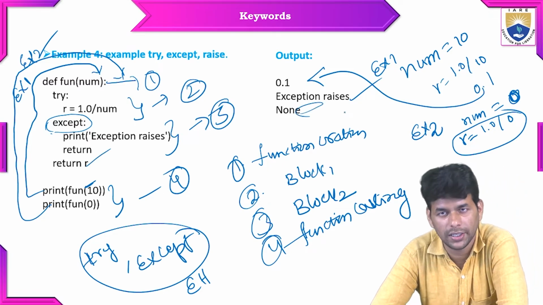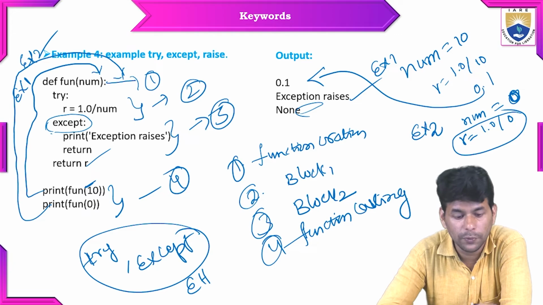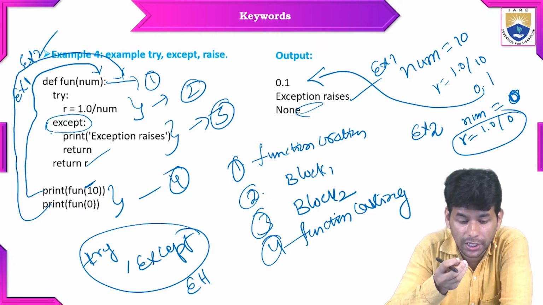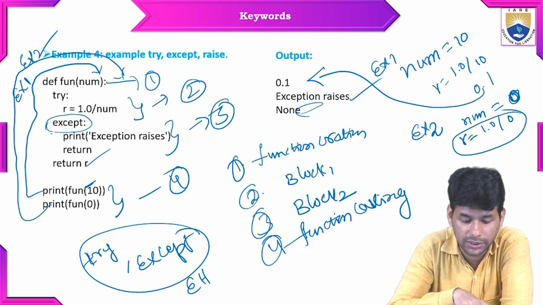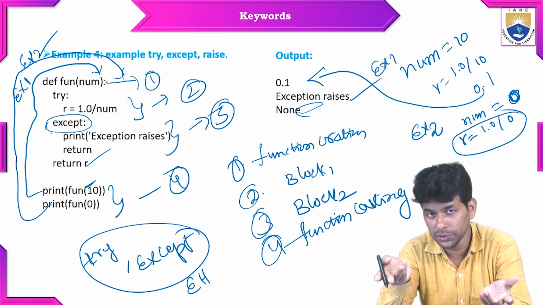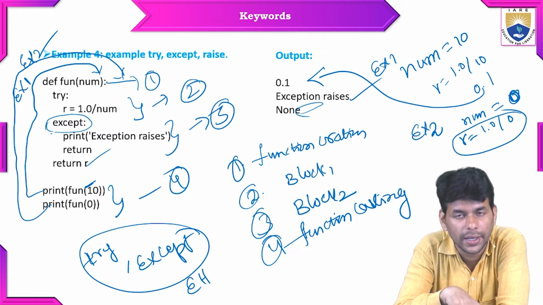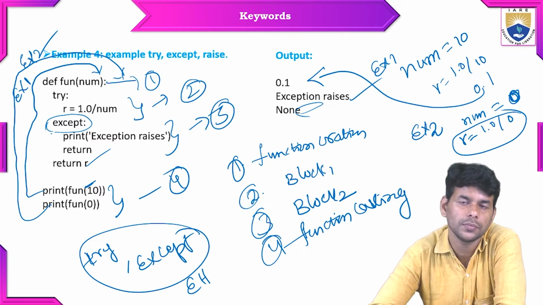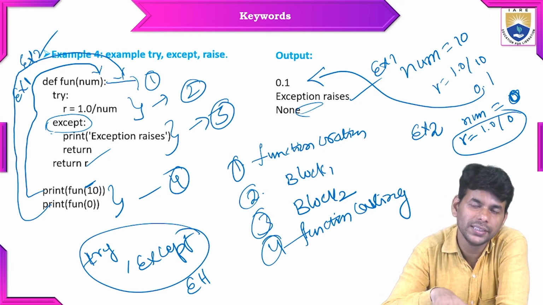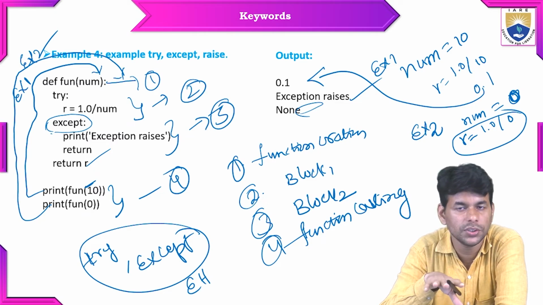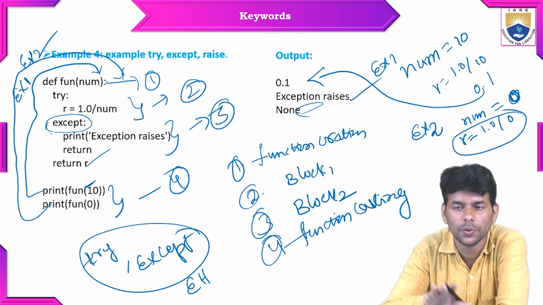None will be written onto the screen here. We wrote the value r, but we have not captured it, so we cannot print it onto the screen. That is why None is the output. So this is one example about keywords called try, except, raise. These are try, except, raise, or finally. These particular keywords are used with one concept called exception handling. Is that clear? So this is about this particular example.